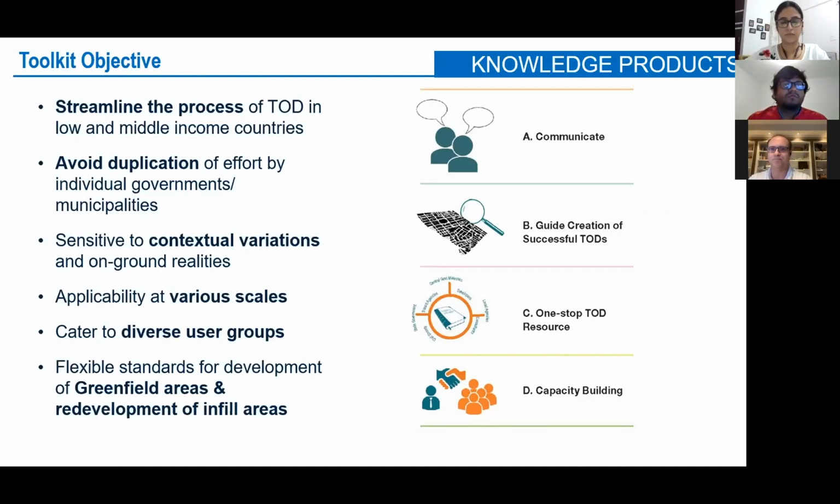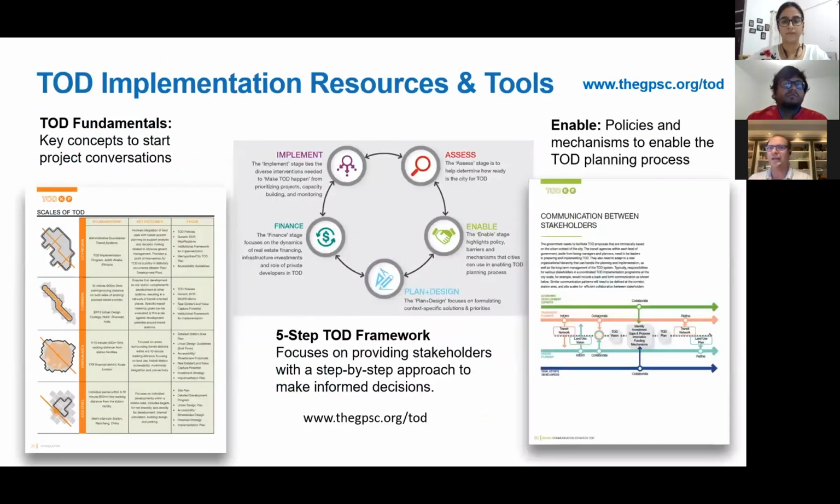Next slide, please. To do that, it takes a 5-step process to transit-oriented development, from the assessment of the environment to creating the enabling elements that are going to make TOD happen, to thinking about the planning and design systematically, the financing of TOD, and then supporting the implementation. Now, when we did that, we realized that we may have overlooked a bit the safety function as part of this work.